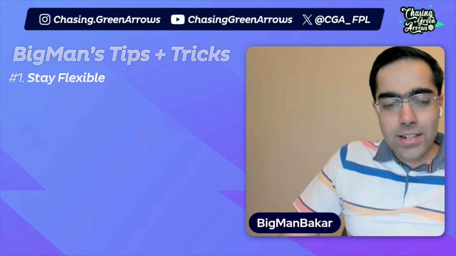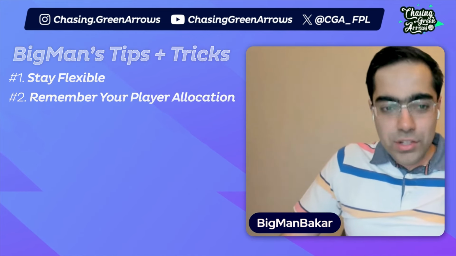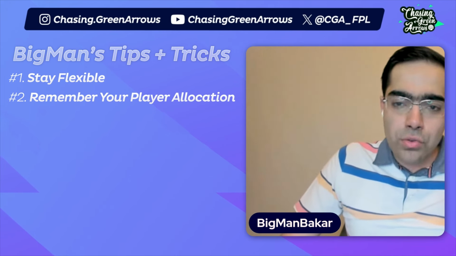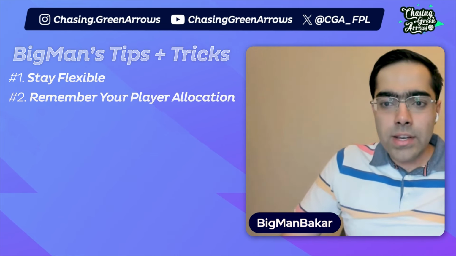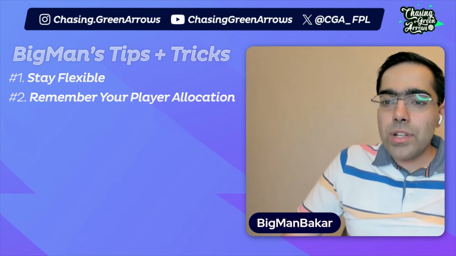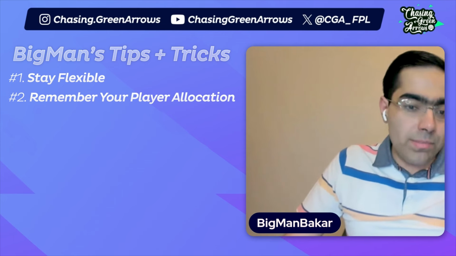The second tip that I have for you is to pay particular attention to your player allocation. Now, as we know, FPL has this rule where we can select 3 players per club. It's a quota that we have to follow. It's crucial that we make full use of our resources to increase maximum efficiency.